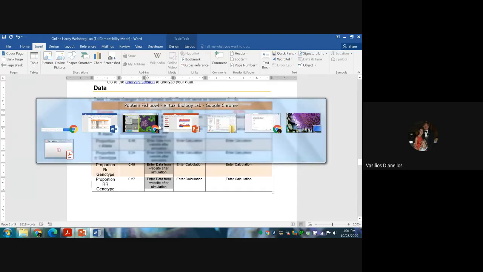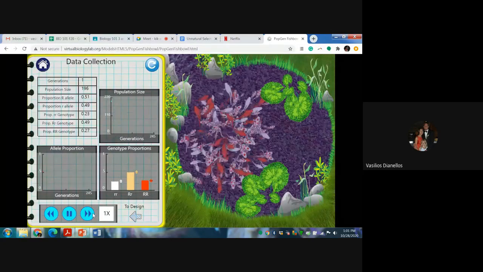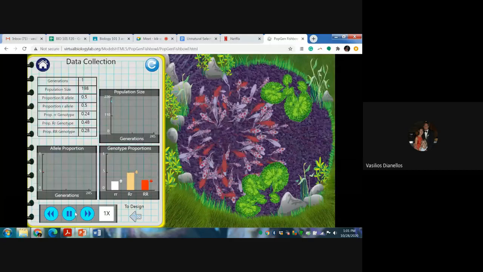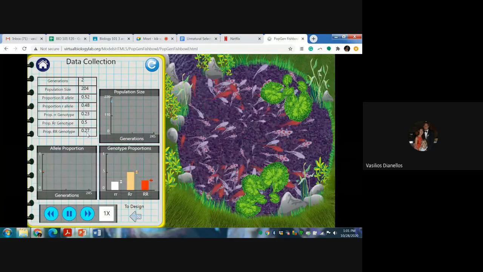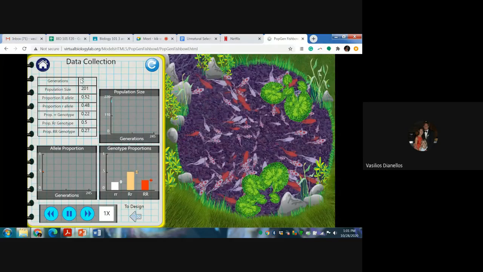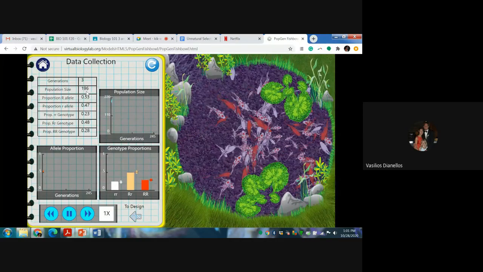Now I need to run the experiment and wait for 100 generations and see what all this data is after it's been around for 100 generations. So we come back over here, hit the play button, and you can see it's going pretty slowly. And you can keep it that way if you want. While the experiment is running, you can watch these numbers as they change as you go from generation to generation, and you can see how your population size is changing.